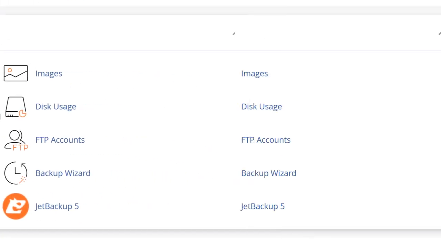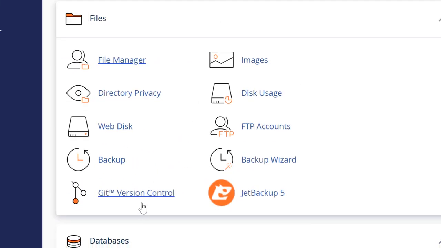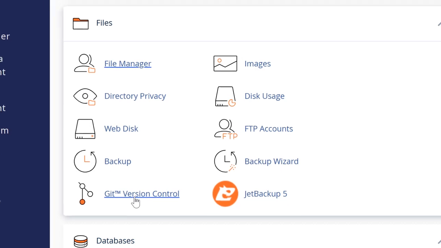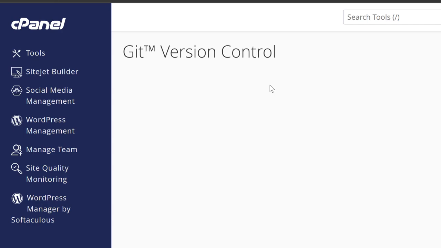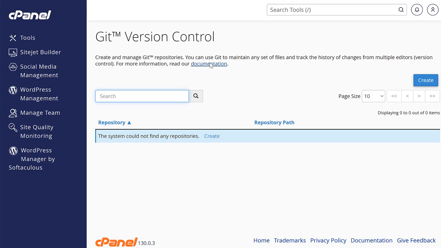And then besides the file manager, you also have the other tool, which is the Git version control feature. This is where we have the ability of, for example, integrating our GitHub repositories with the cPanel to ensure that we have the ability of making changes through Git and automatically having the changes updated in the cPanel, and we shall see that later. But this is how the interface looks like.